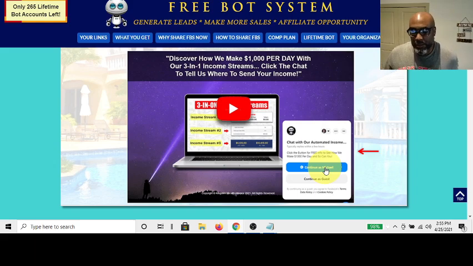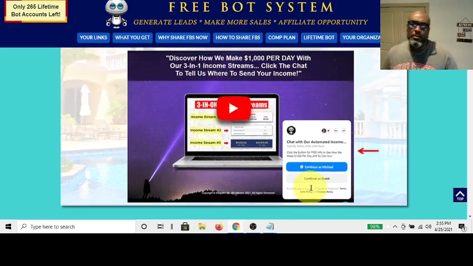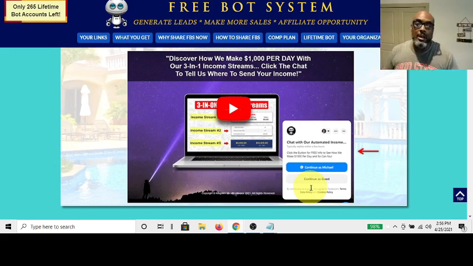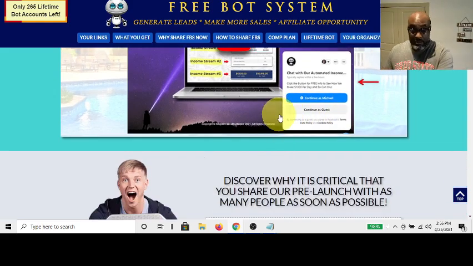The Facebook Messenger. So, as you know, there's different ways to do this, but ultimately, no one really knows how to create your own chatbots and do all of this and incorporate it together unless you're skilled at that. So this is the service. This is the tool that you get with the free bot system. And this is how beneficial it is for any affiliate opportunity. And that list leverage is an example. And later on in this video, I'll show you a different example.